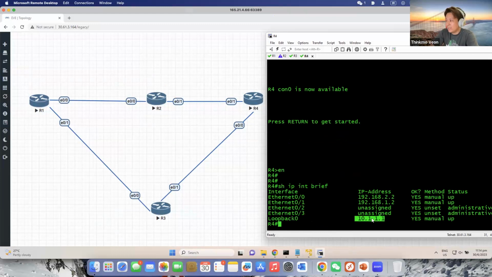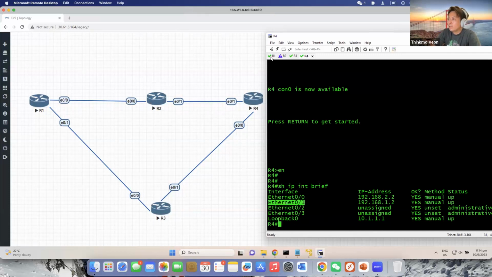I will use loopback 0 to simulate the destination IP. So remember this IP 10.1.1.1 is sitting behind R4. R4 Ethernet 0/0 is connecting to R3. We will just ignore it for the first part; later we will use it. 0/1 is connecting to R2, right?